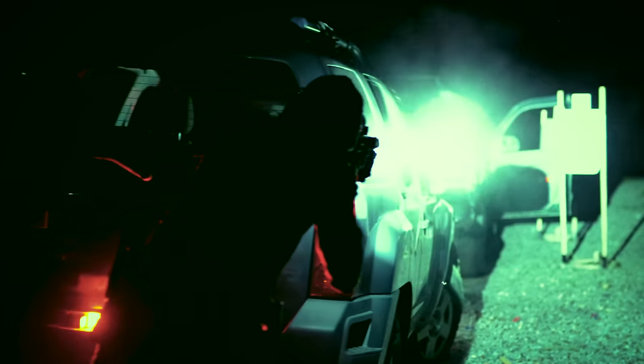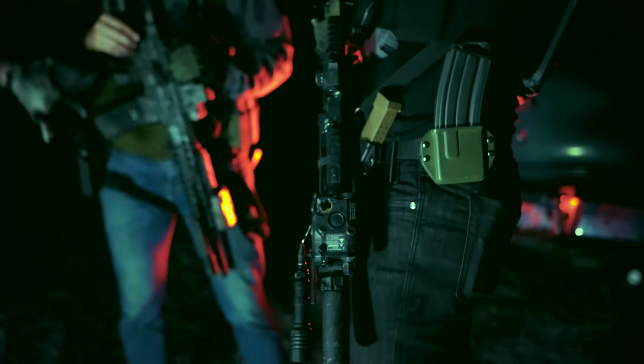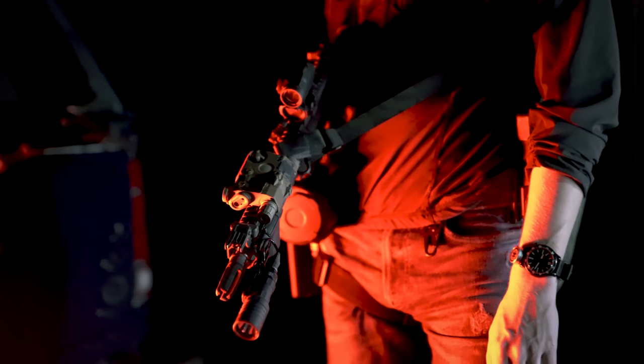With that being said, there are a lot of options on the market. 1-6s, red dots, EOTech, Aimpoint. There's a lot of different options. What we will recommend is that you read up on each of these and find out which one's going to best suit your needs.